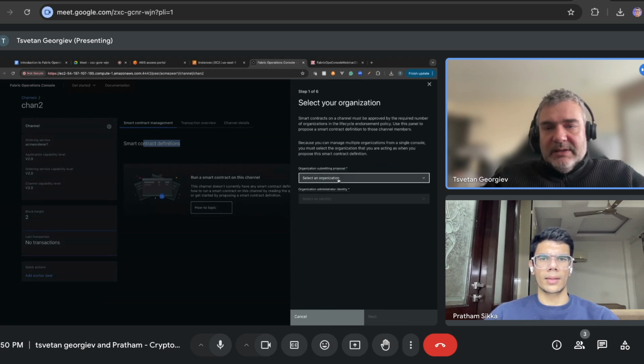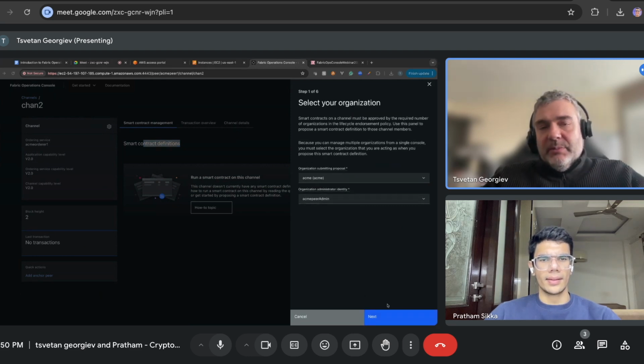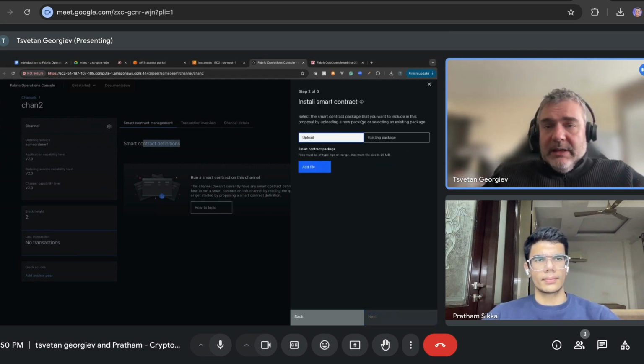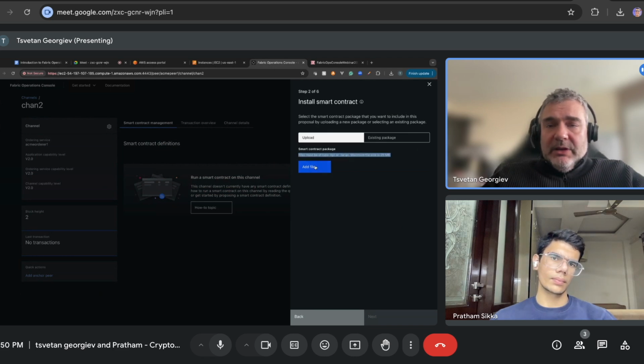So from here, for example, I can select and deploy, install, or submit a proposal for a new chain code deployment, if I want to. I can install a smart contract, choose an existing package that's already available on the peer, or just pick a tar file that contains my chain code, so I can deploy it on my peer.